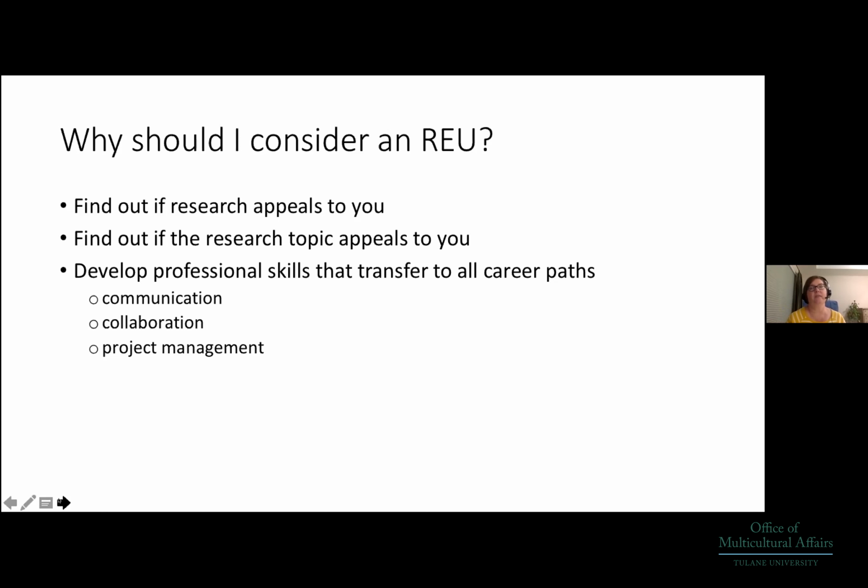And just the idea of learning how to manage a project. So as an REU participant, you will be given your own research project. It'll fit within the bigger goals of whatever lab you join, but you'll be given your own project. For an REU research experience, it's really important that you get a project that's your own. Even if it's a smaller part of a larger project, we want you to be investigating something that you can truly call your own. Nobody's ever studied this or looked at this or made this material or studied this process before.